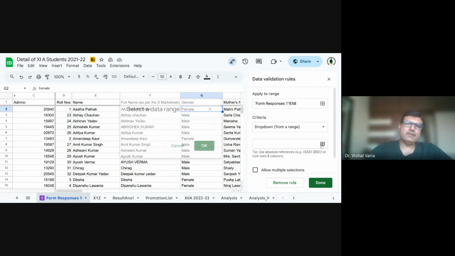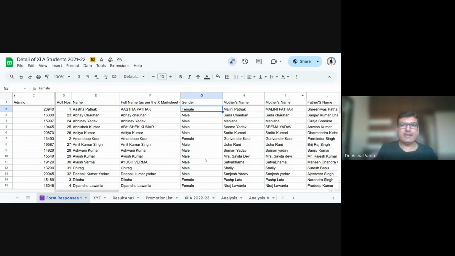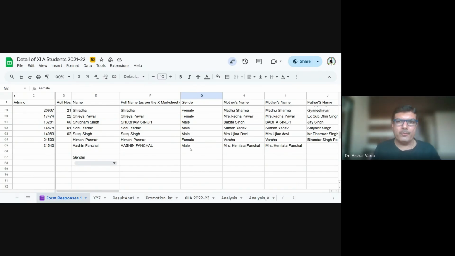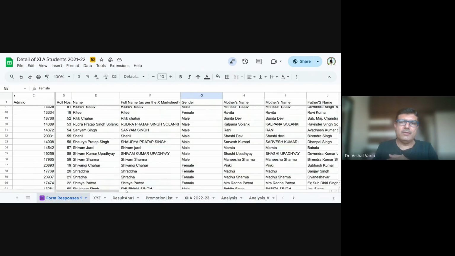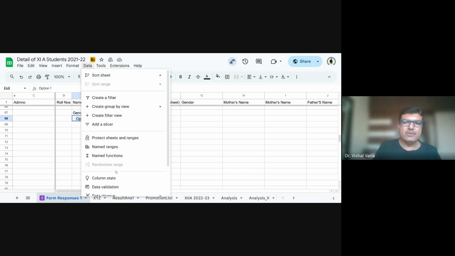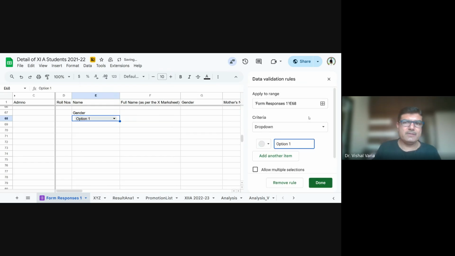So what sir is showing is that when you are entering data in a blank sheet, there is another data validation function you can directly use. What sir is trying to show is that you have to use data only from this particular set. Many times we fill up a form and it shows, if you have to enter the region, you are allowed to select from the region. So where does this selection of data come from? It comes from this validated set. So you have to define the value of the validated set. That is the range. Wherever you are entering this data, that value has to come from this range of the data. That's what sir is trying to explain.